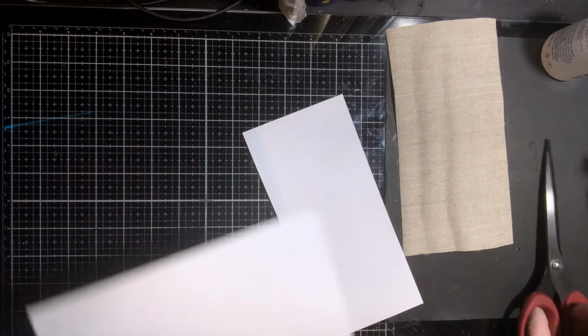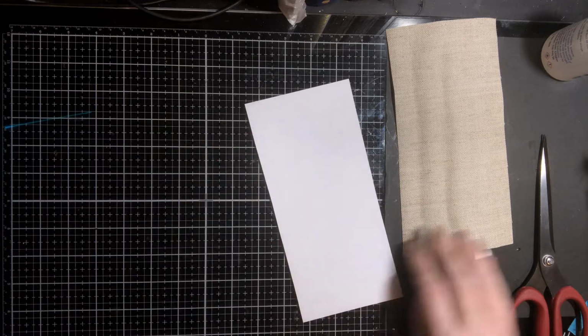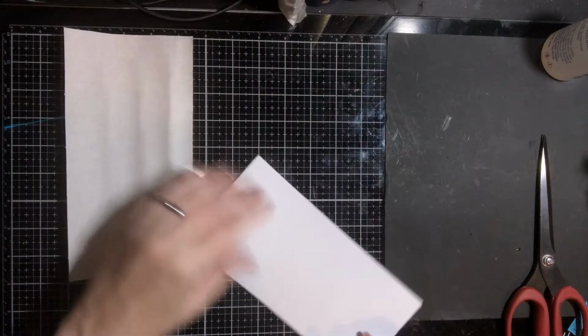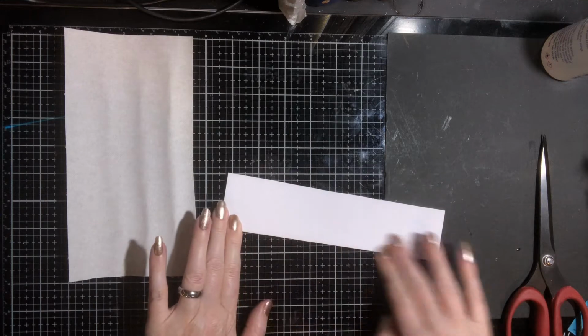What we want to do is decide where we're going to put the holes for it, and then we'll use this to poke the holes, kind of as a guide. And we're also going to put it on the back of here. Okay, so we're going to take our paper and fold it in half. So that way you're kind of on the little center fold here.